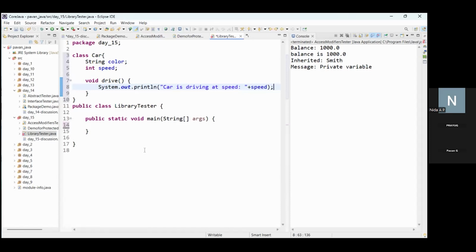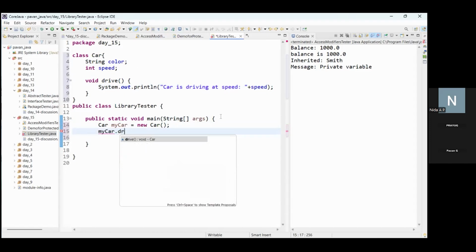Now let's go one by one. Let's talk about this object. We have a Car over here. If I want to create an object for this car, I can simply say Car myCar = new Car(), and myCar.drive().